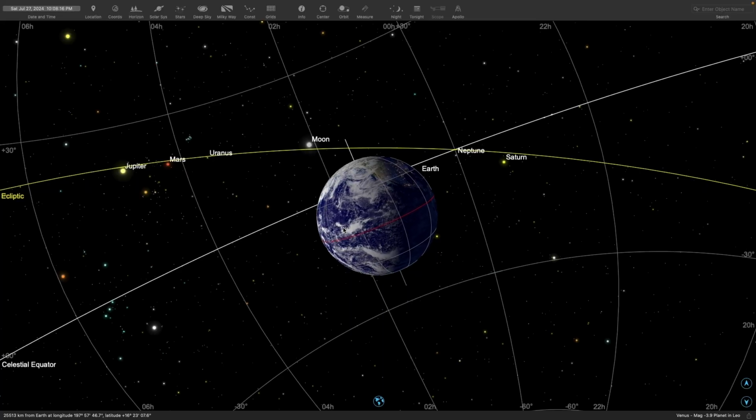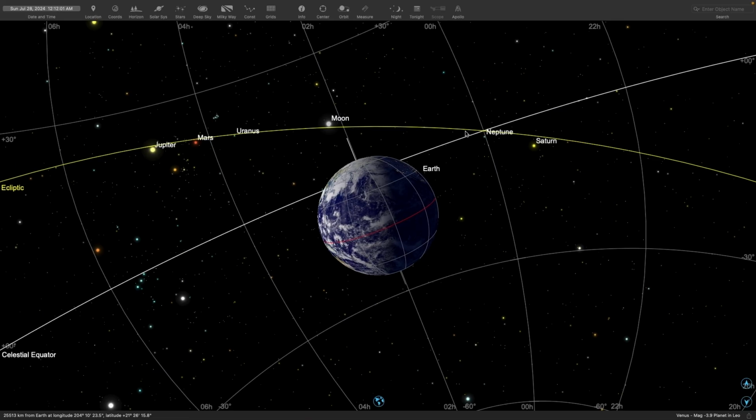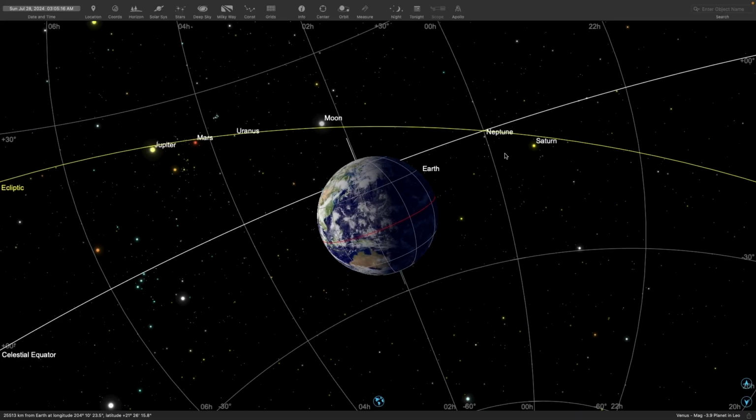And what exactly is the ecliptic? The ecliptic is the path that the Sun appears to take around the sky as seen from Earth. But really, it's the path that the Earth is taking around the Sun. It's just that we're on the Earth, so we perceive the Sun as moving around the sky on the celestial sphere on the ecliptic. Also, all the planets in the sky stay pretty close to the ecliptic. In fact, most are very close to the ecliptic, except the Moon. The Moon deviates quite a bit.